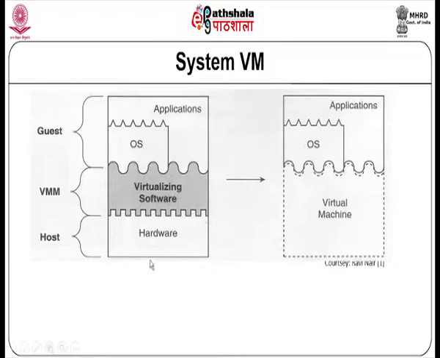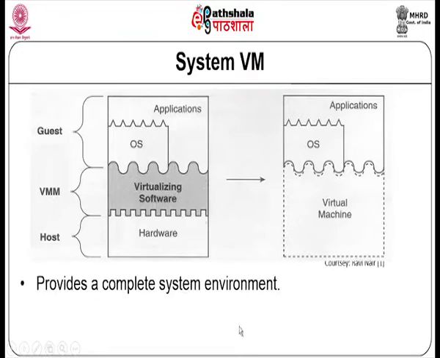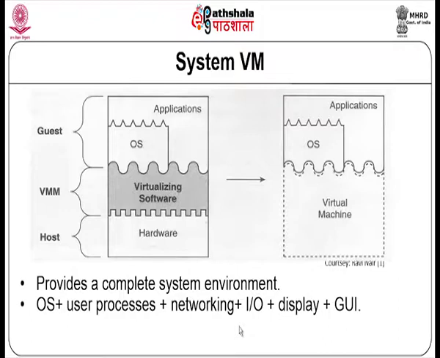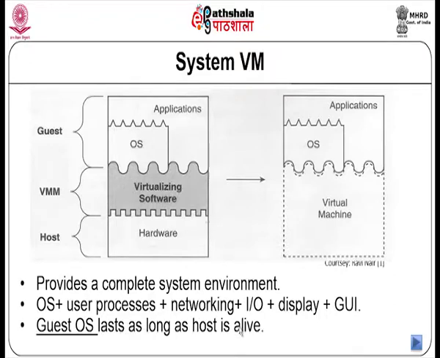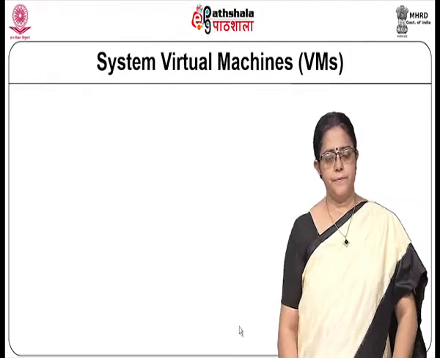Here we have the hardware and the virtualization software on top of it, and we have the virtual OS and the applications. So, here it provides a complete system environment. The OS user process, the networking, I/O, display, the graphical user interface, everything will be included as part of that. The guest OS is part of the host. So, the machines that are being run, the applications that are being run, accordingly they will be executed.